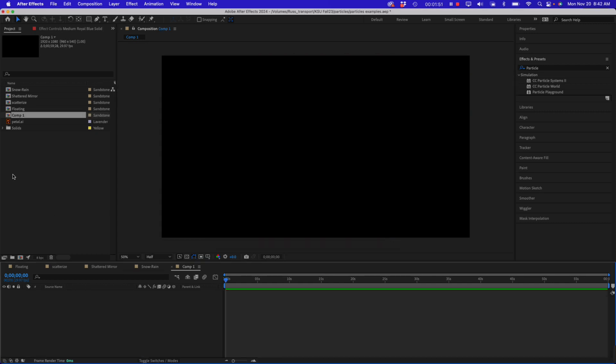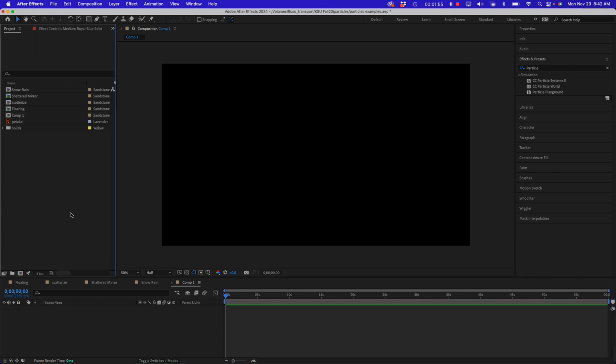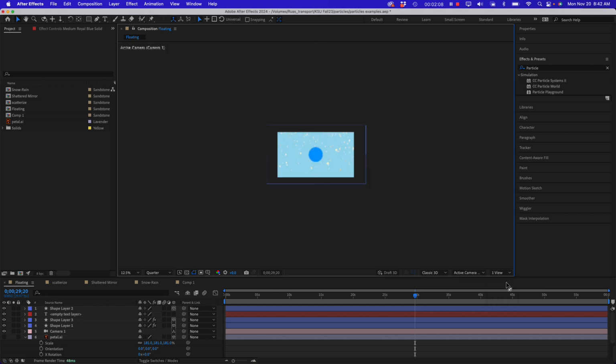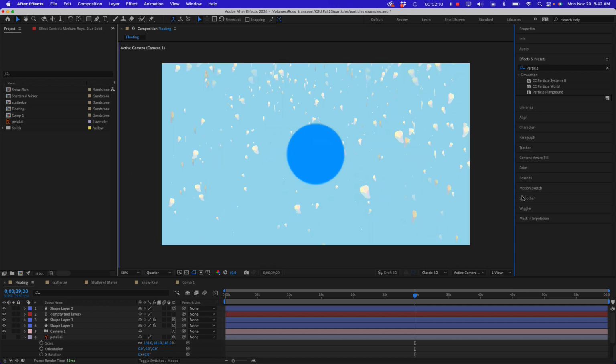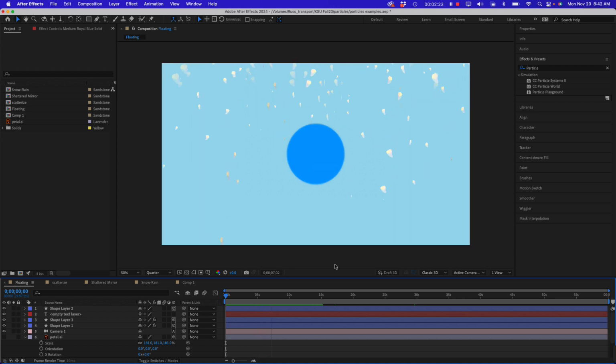Going back to the Particle World simulator real quick, it'll allow you to create your own visuals and set those up in any way, shape, or form that you need to.